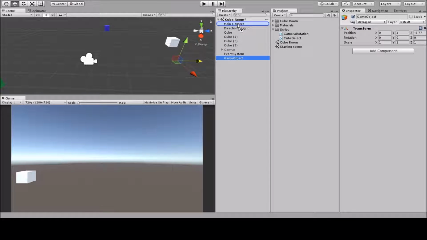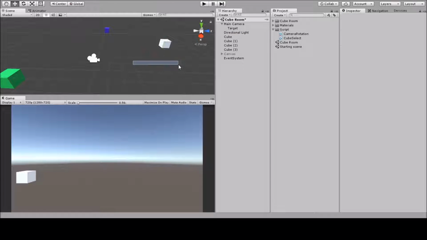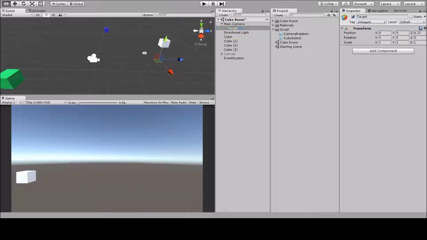Actually, let's call it target. So what we want this to do is, whenever we click an object, it will move to the target position, which is in front of the camera.